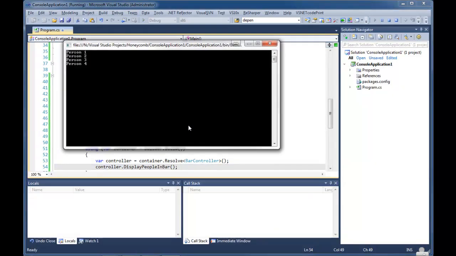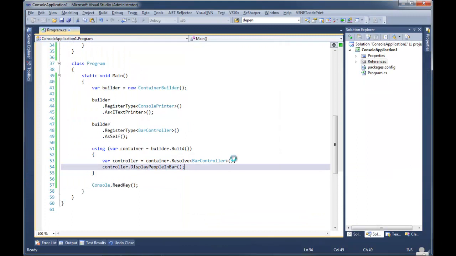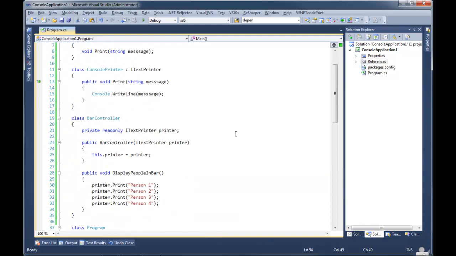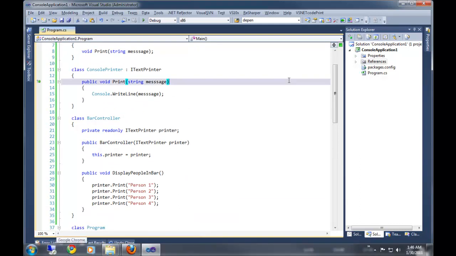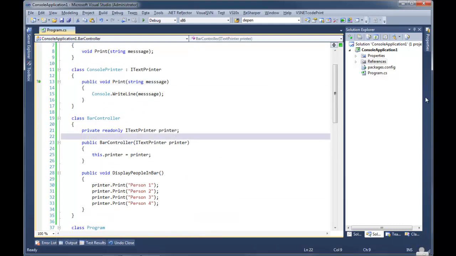And what's super cool about this, because this really starts to bring home the importance of an IoC container and how cool it is, is that we know when instantiating the BarController, it has a constructor that's looking for that interface, that ITextPrinter. But you'll notice we didn't have to actually instantiate any kind of implementation of ITextPrinter and hand it off to the BarController. The builder, our container, worked all that out for us, which is awesome.